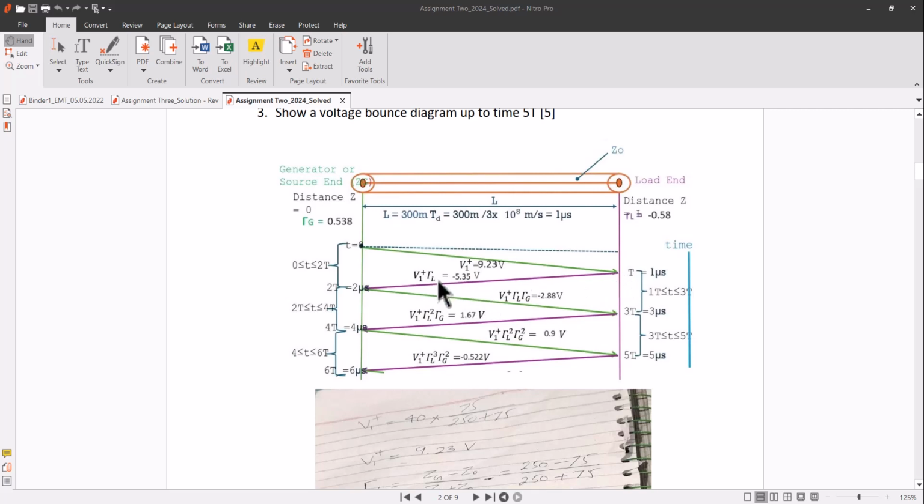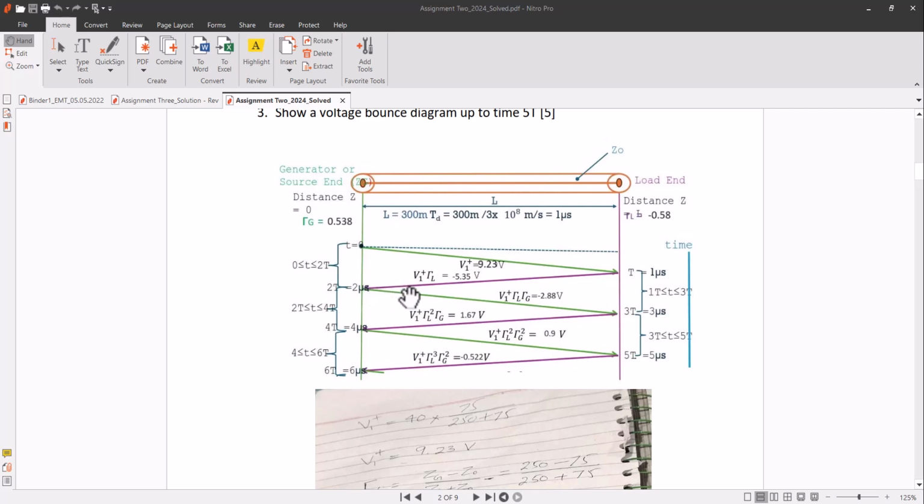So this is the reflection coefficient at the load side multiplied by V1 plus, the incident wave. So this V1 plus will become V1 minus. V1 minus is the reflected wave, which is equal to V1 plus into tau L. And then after hitting the generator end it will again be reflected, and now it will become V2 plus. What is V2 plus? It will be V1 plus multiplied by tau L, multiplied by tau G, the reflection coefficient at the generator side.